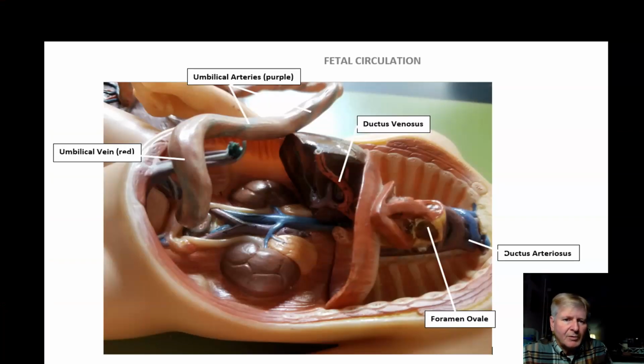So here's the umbilical arteries, which are colored blue because they're carrying deoxygenated blood. Remember, they're carrying blood from the fetus to the placenta to be oxygenated. That's the reason they're colored blue or purple. And the umbilical vein is red. It's carrying blood from the placenta into the fetal cardiovascular system. So they're colored red. You have only one umbilical vein, and it's colored red. The ductus venosus will become the ligamentum venosum.